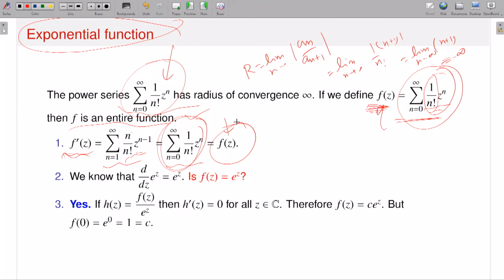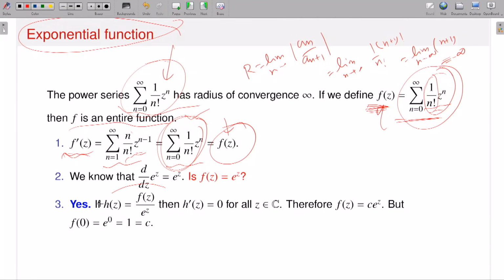But I have the exponential function e to the z in terms of Euler's formula, and there I know the property that if I take the derivative of my exponential function, it is the exponential function itself. So on one hand I have a function e to the z whose derivative is e to the z itself, and I have another function whose derivative is also the function itself. Is there any relation between f and e? The answer is yes. What we have to do is consider the function h of z, which is f(z) divided by e to the z. Now if I calculate the derivative, f is an entire function, e to the z, which is non-zero, is an entire function, and the quotient of two entire functions is also an entire function.